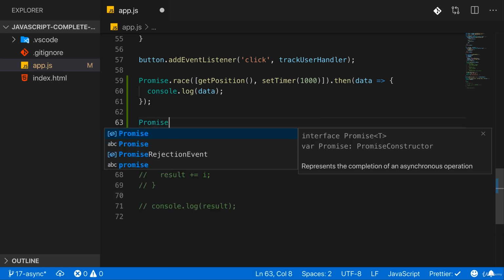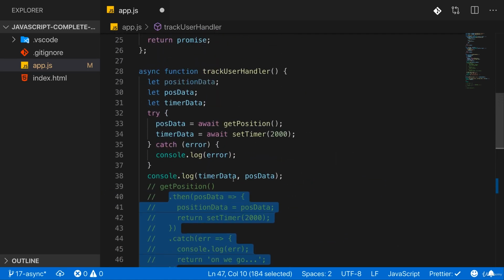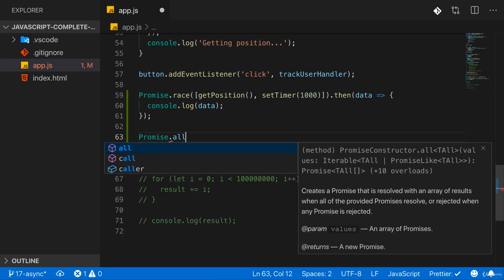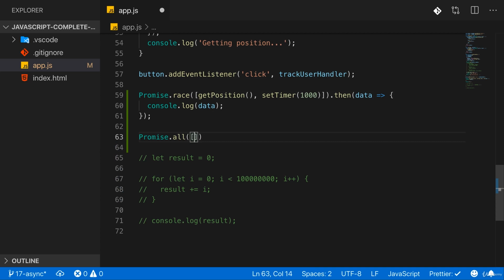Sometimes you also have code that only should execute after a couple of promises have finished. Of course, you can achieve that by chaining multiple then blocks or by using async await. For example, here, this code only executes after these two promises have finished. But an alternative also is that you use Promise.all. Here, you also pass in an array of promises, and I'll go with the same promises as before.